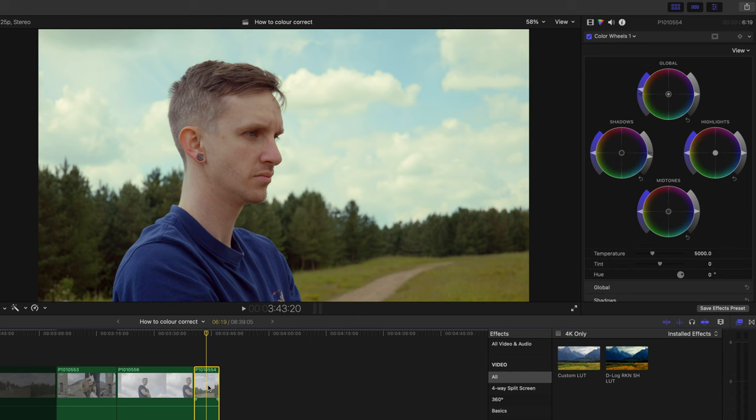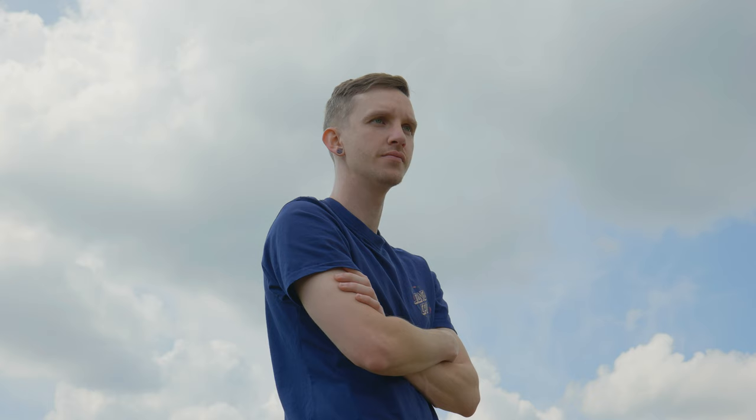Just to prove that this method works on skin tones just as well, here's a little clip of Willy Bob before and after. This is what it was like before, then we add our correction LUT — as you can see those Gammut LUTs look really natural, a great starting point. Then we add the colour wheels — look at that, that looks great, really natural colours. Then all you need to do is add your LUT like we did before.